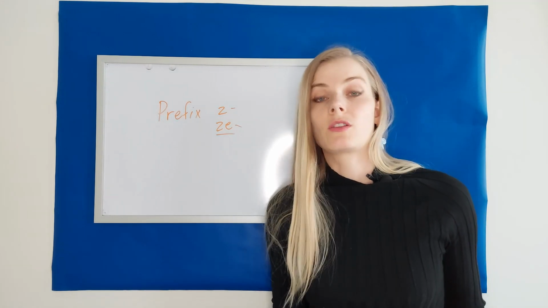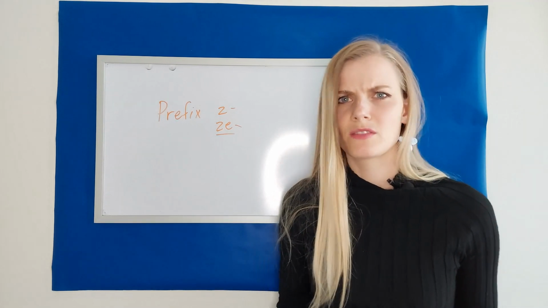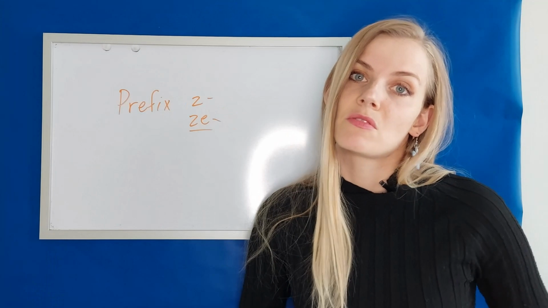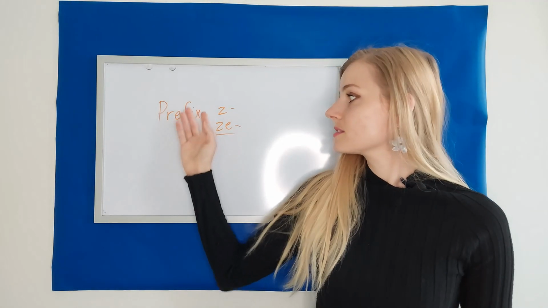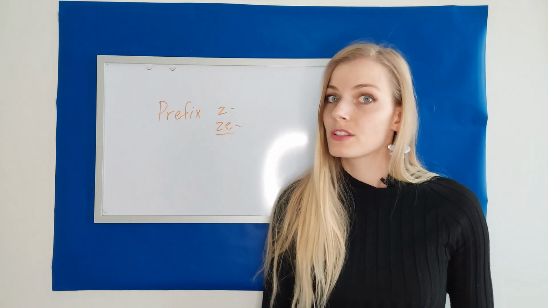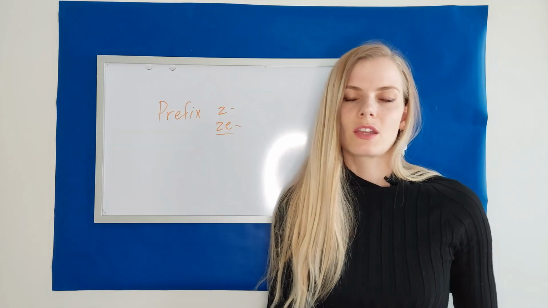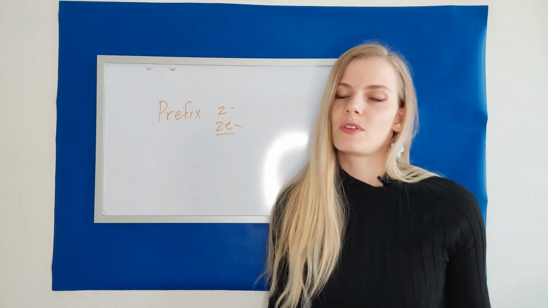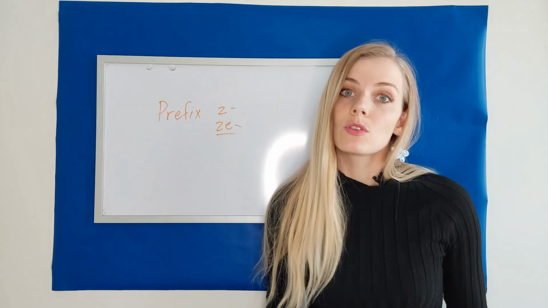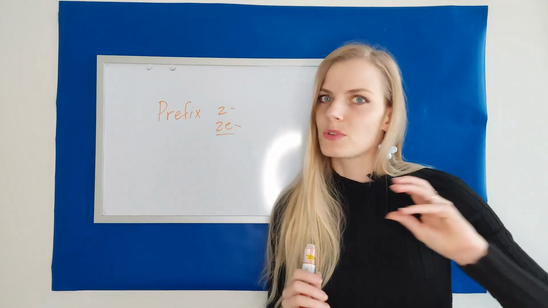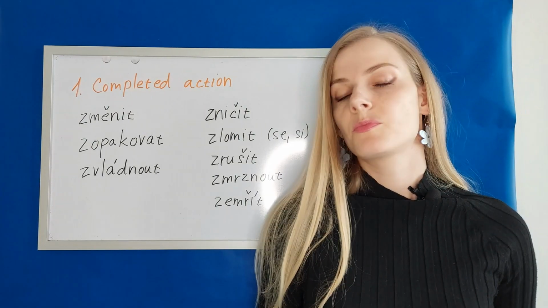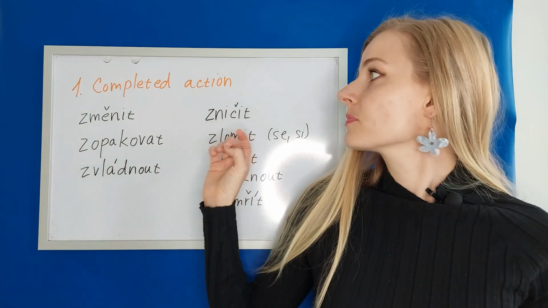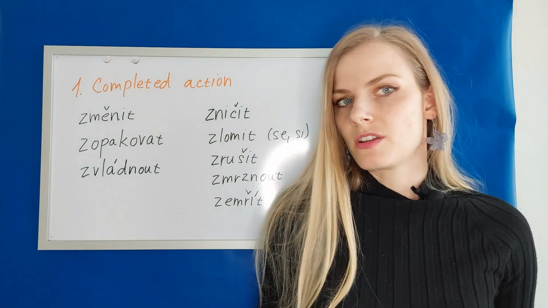You might know that in Czech we just don't like vowels so much, but here we give you an extra one. The function of the verb prefix z is actually quite straightforward. It's not as complex as the previous prefixes. So I'm going to divide this video into fewer categories, and let's start right now. Jdeme na to.